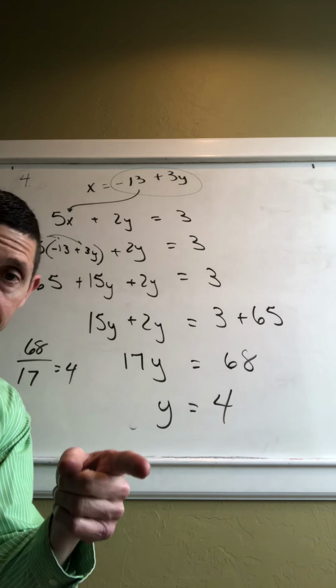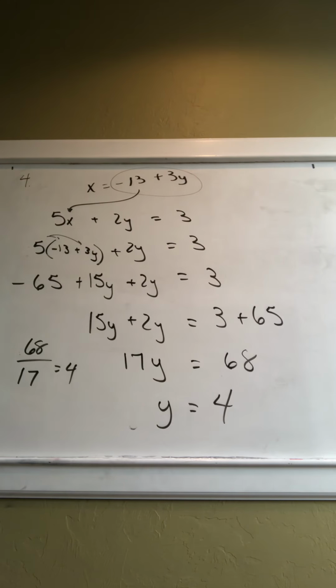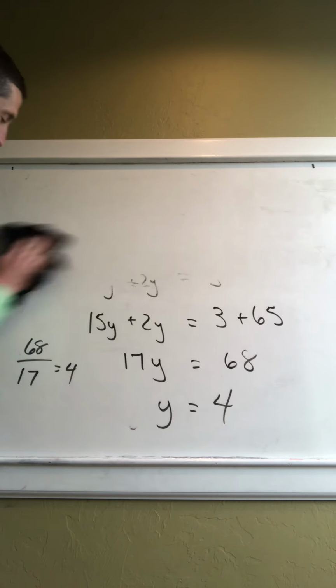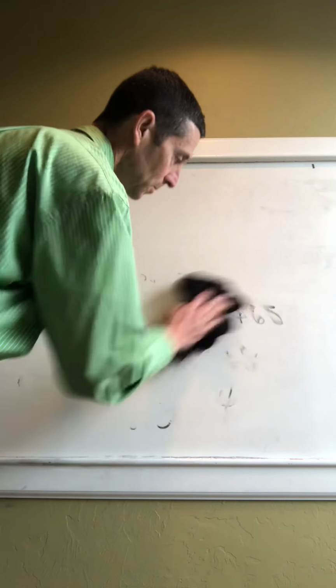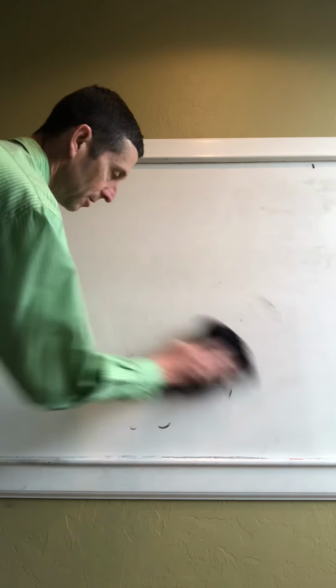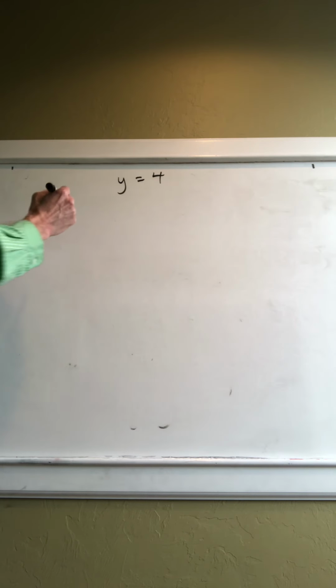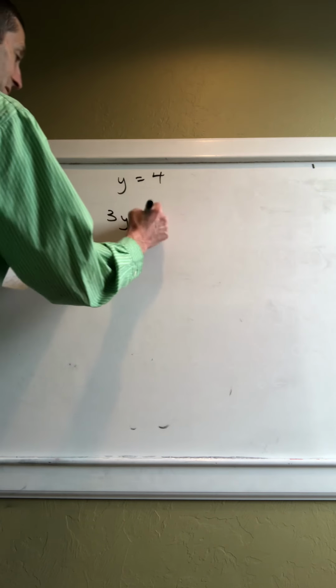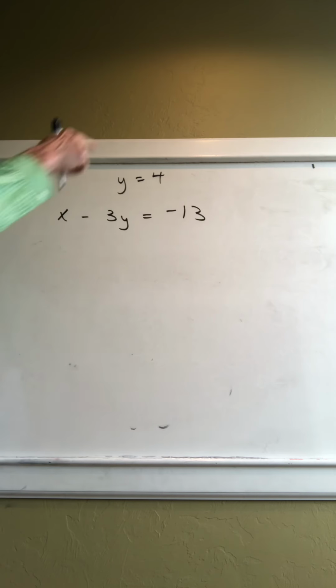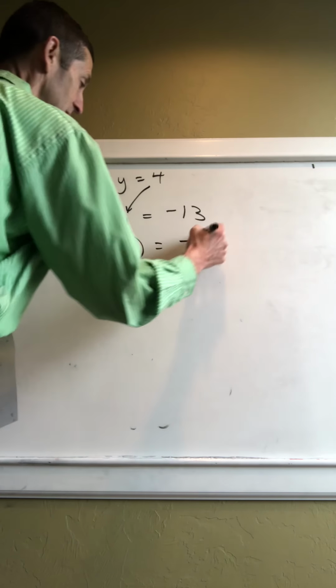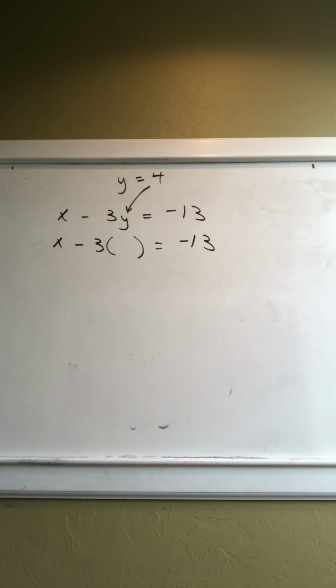You still got to come back and get x, so don't get too excited. All right, here we go. So y equals 4. We'll have to plug that back in and get our answers. Okay, one answer down. Let's find the second one. So we know y is equal to 4. I'm going to grab that top equation again, all the way back to the top. Take my y equals 4, plug it back in, see if we can run out an answer right here.